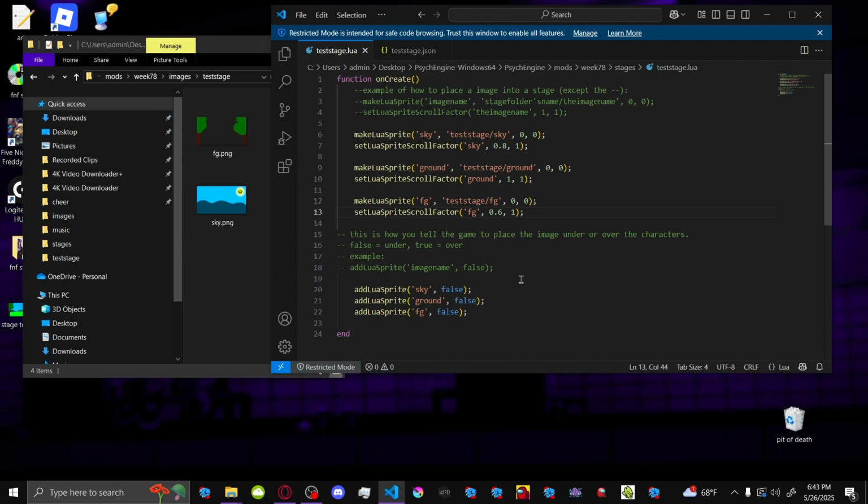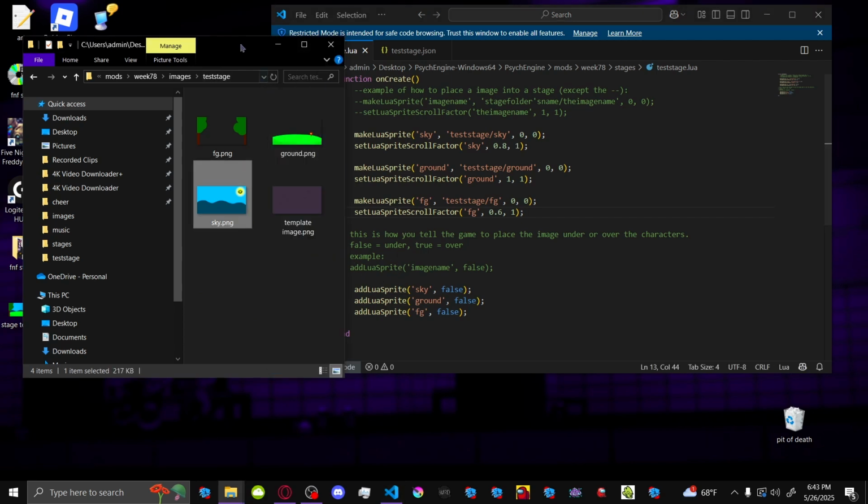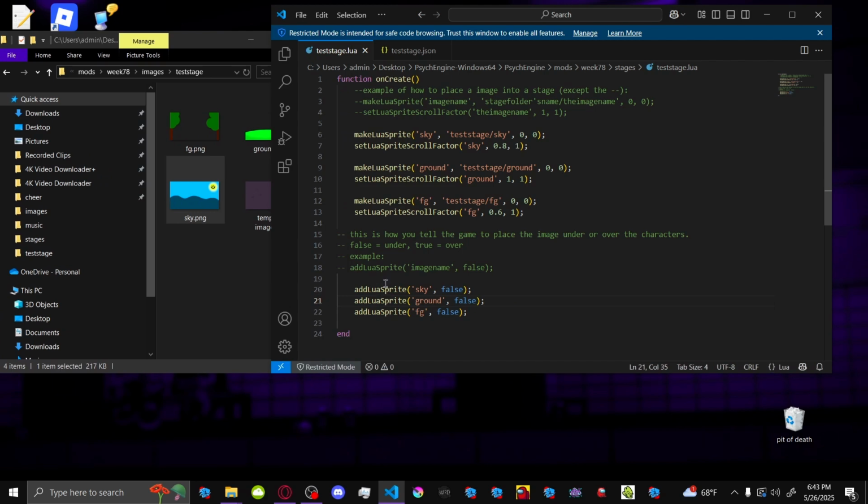You should honestly separate this from everything just for ease of coming back to it and editing it if you need to. Add Lua sprite tells the game where to put the images. You're gonna want to write everything out in order here from back to front, not front to back.